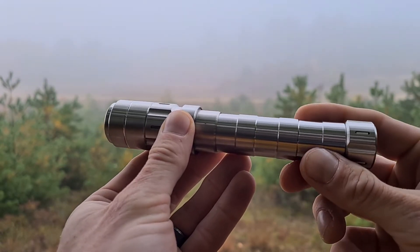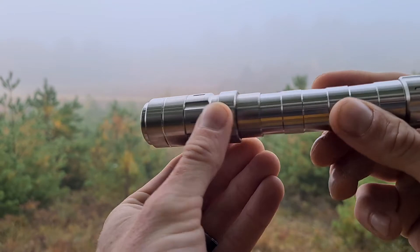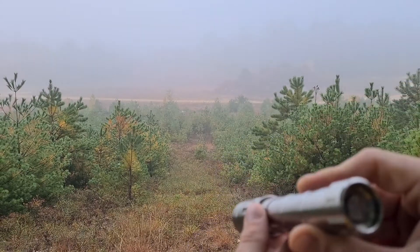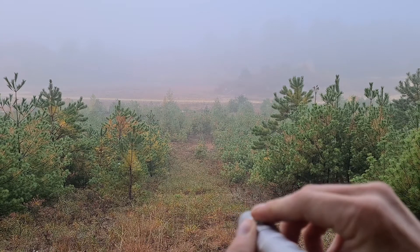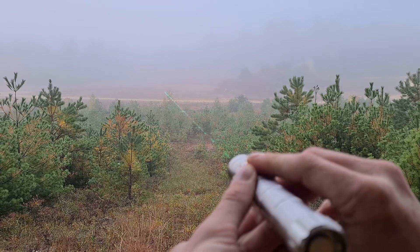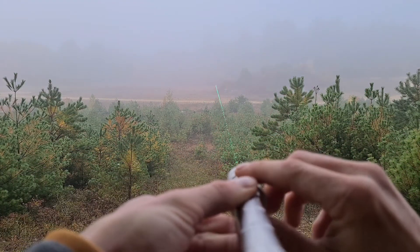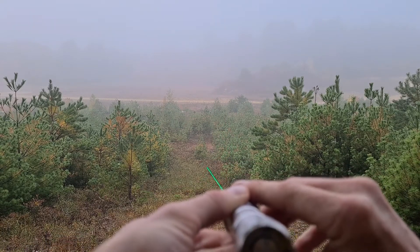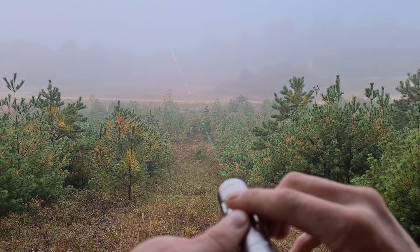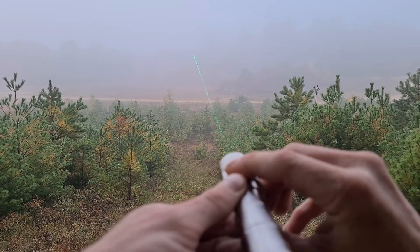Good morning, it's a perfect foggy day to show off a laser. I've got a 1.2 watt SanWu laser Ranger. You can see here it's on low power — it has a magnetic dimmer switch right here, and you can barely see the beam until I turn it up a little bit. Sideways, straight on, I can slowly increase the power. Pretty clearly visible during the day, at least on a foggy day.